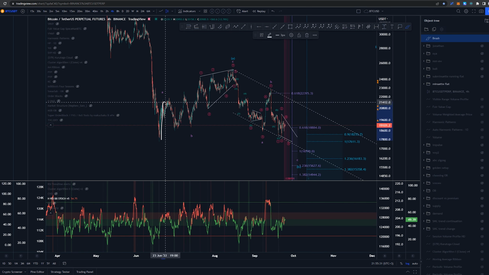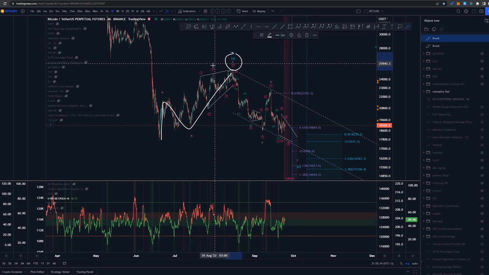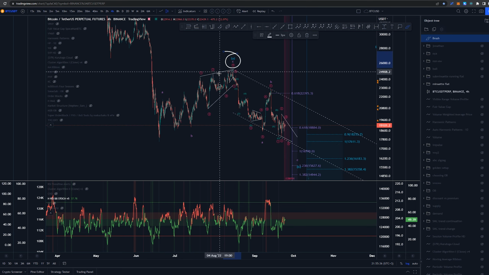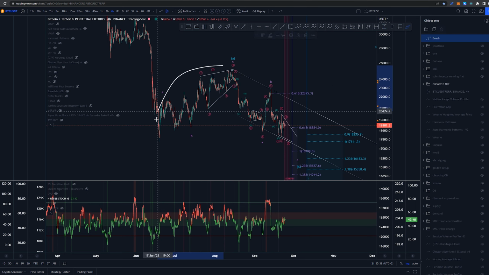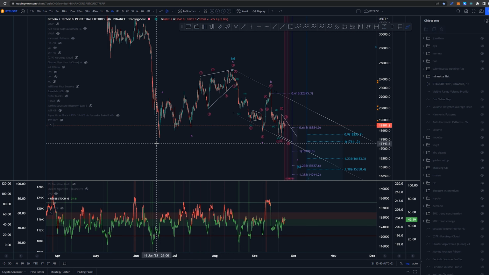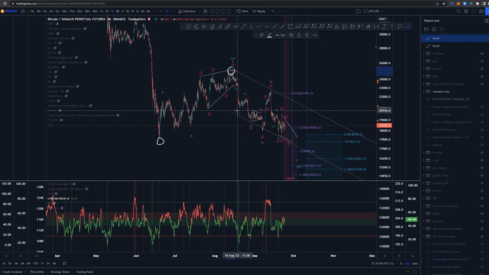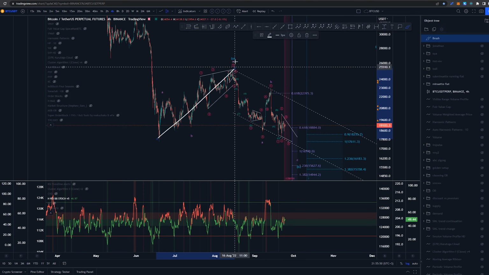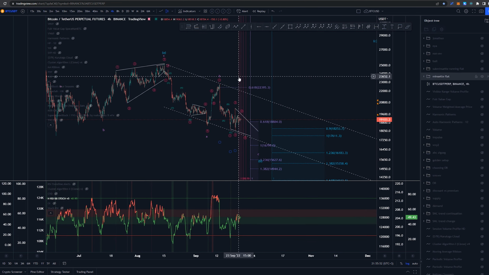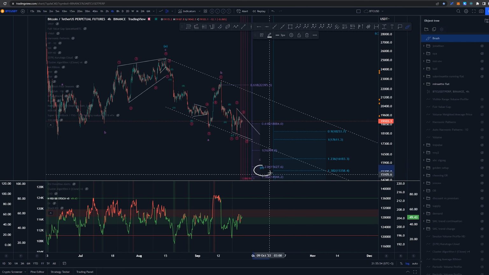In this one, we have had a three-way move here into an A wave. Now, how we get to the A wave does not really matter. There are so many ways you can interpret this, a WXY, or however you want to place it. The point is that we have a three-way structure starting from these lows, ending up at these highs. This would create that wave A here, and then we would be looking for wave B.